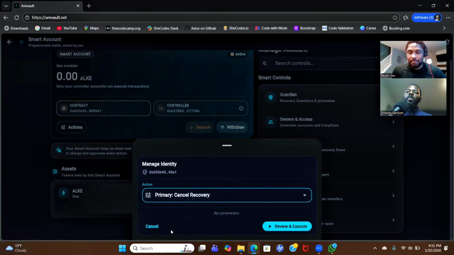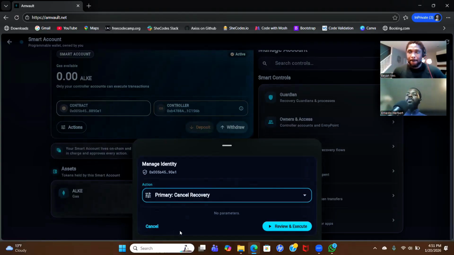If crypto is going to go mainstream, we have to have a way that people can protect their assets. You can't just say, okay, if you lost your keys, you lost it. No. So what if we had a way where, if you lost your key, you can still have access to your account? That's why you need a smart account, and that's where you add a guardian on your account to protect it for you, just in case you get locked out.